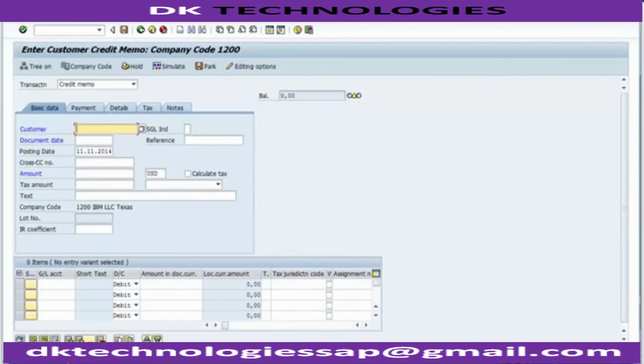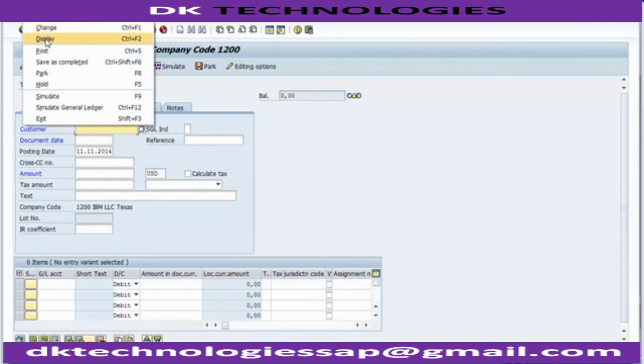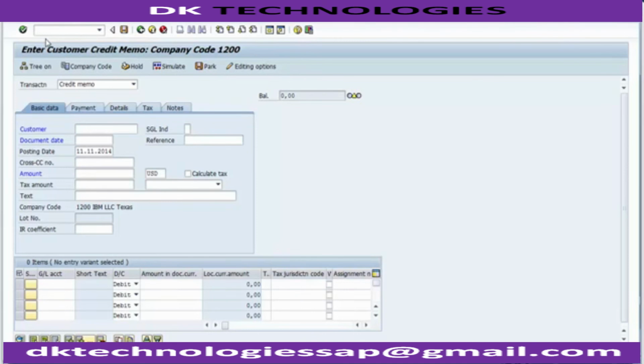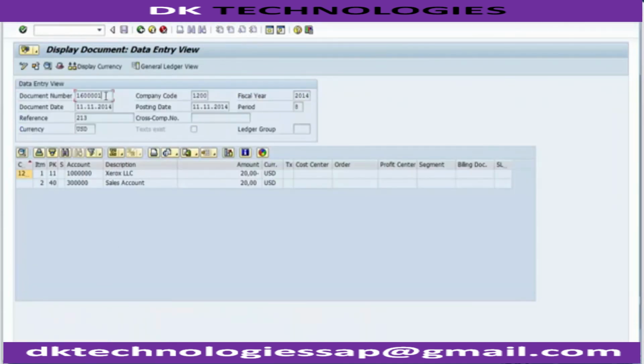So you can see the transaction document number has been generated over here. And if you want to see this document, there are two options. First, as you already know, you can go to FB03, but whenever the transaction is posted over here, you can also go to this document and go to display. It will also show you the document from over here as well. So it is 600001. So you can see the same document has been displayed to you.